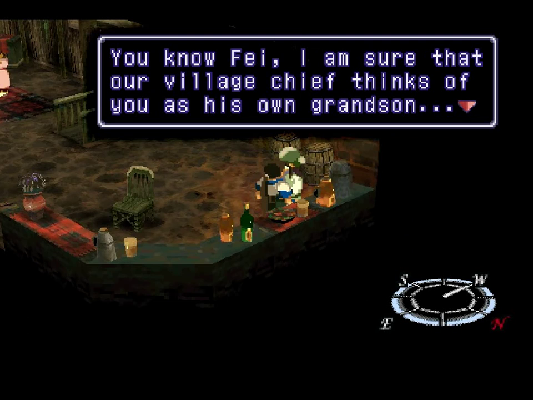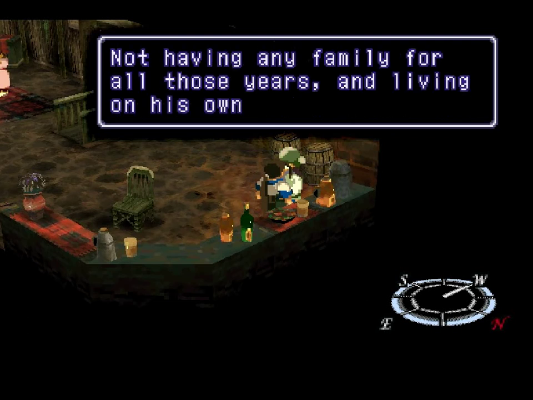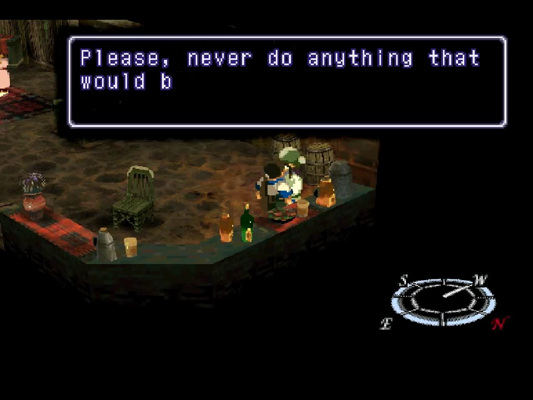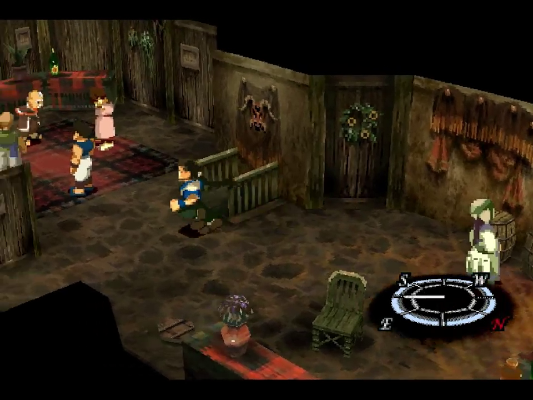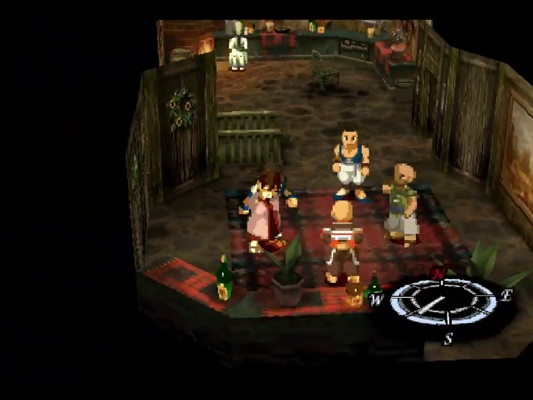You know, Faye, I am sure that our village chief thinks of you as his own grandson. Not having any family for all those years and living on his own for oh so long. That's why he cares so very dearly about you. Please never do anything that would break his poor old heart. You promised me that, Faye. Oh, what do you think I am? I would never do anything like that, of course. I am gonna keep hitting that button. I pretty much guarantee you that.